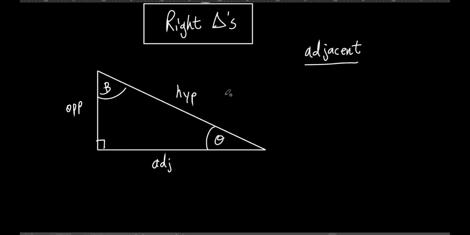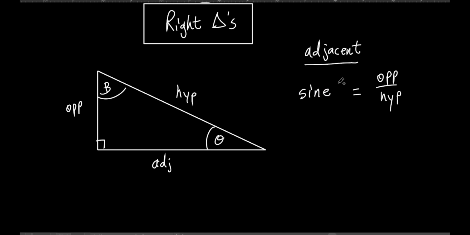So we have 3 words to describe the ratio. What we're going to do is compare 2 sides to each other. All right. And the first one, I'm going to compare the opposite side to the hypotenuse. All right. And we have a word for that. So here are the words. When you compare the opposite side to the hypotenuse, we use the word sine, and it's spelled S-I-N-E.